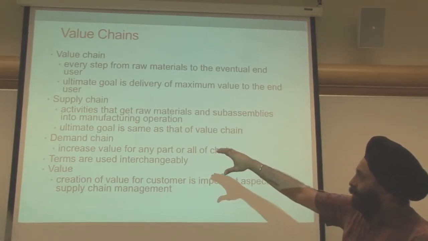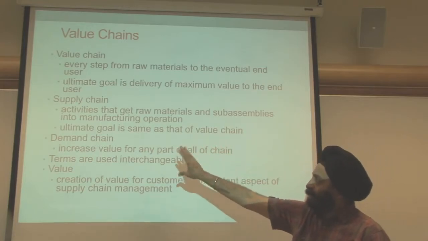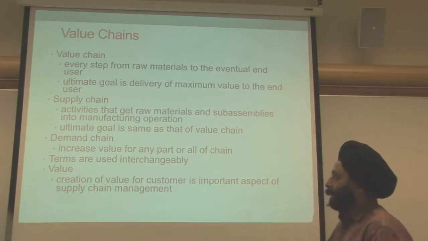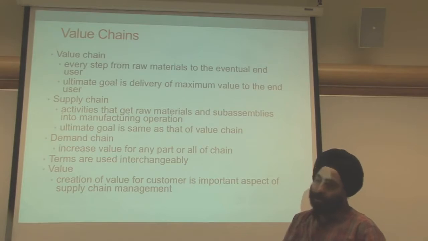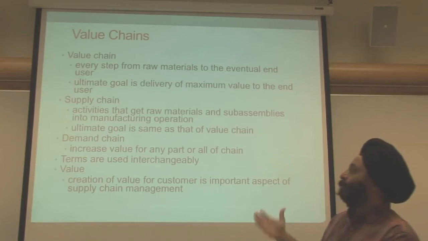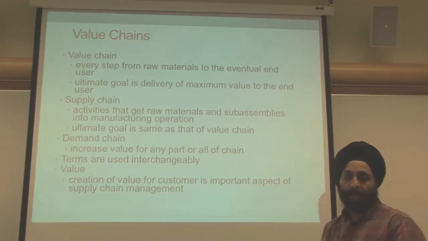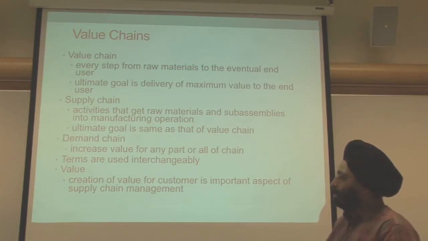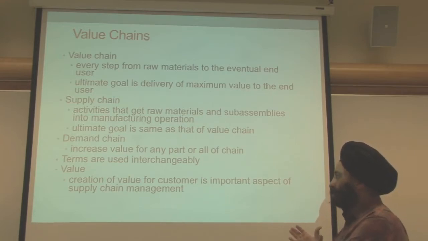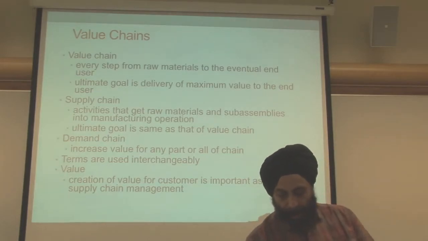So in supply chain, which typically consists of activities that get raw material and sub-assemblies into the manufacturing operation, the goal of supply chain and value chain is pretty much the same. And there's another term that is used, known as demand chain, which also focuses on increased value for any part of or all of the chain. All these terms are used interchangeably in the supply chain management universe. The creation of value for the customer is an important aspect of the supply chain. So that becomes the key aspect in all this.